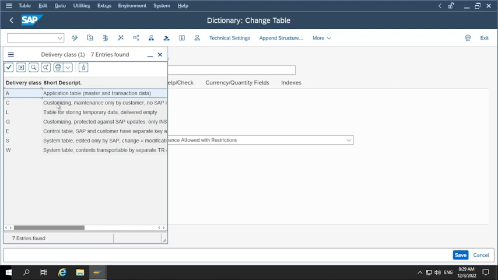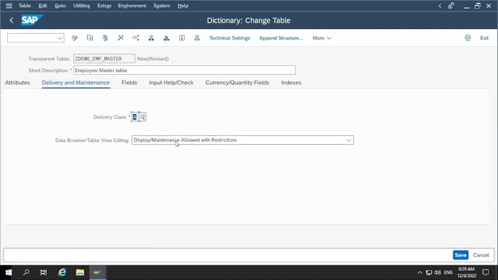What is the data class we have to select for master table? Application table. And display and maintenance allowed. Go to the fields.